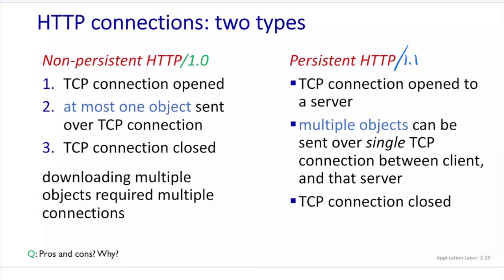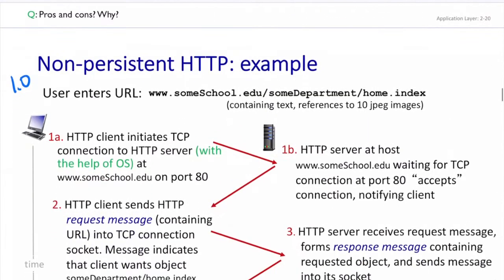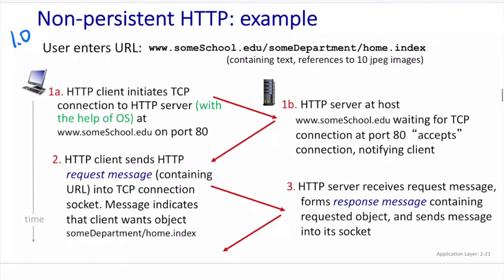So here is some history. HTTP has an old version, which is HTTP 1.0, and the other is HTTP 1.1. We call them non-persistent HTTP and persistent HTTP. Let's take a look at the figure, which is good enough. We have a client right here and a server right here. The server listens at port 80 and waits for the client. And the client initiates the HTTP connection to the server, of course with the help of the operating system, which means it calls some library to initiate such a connection to port 80.